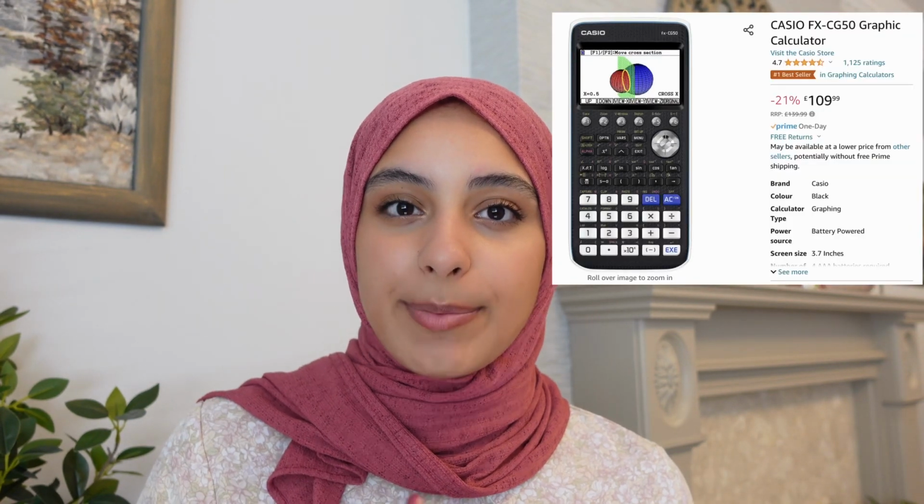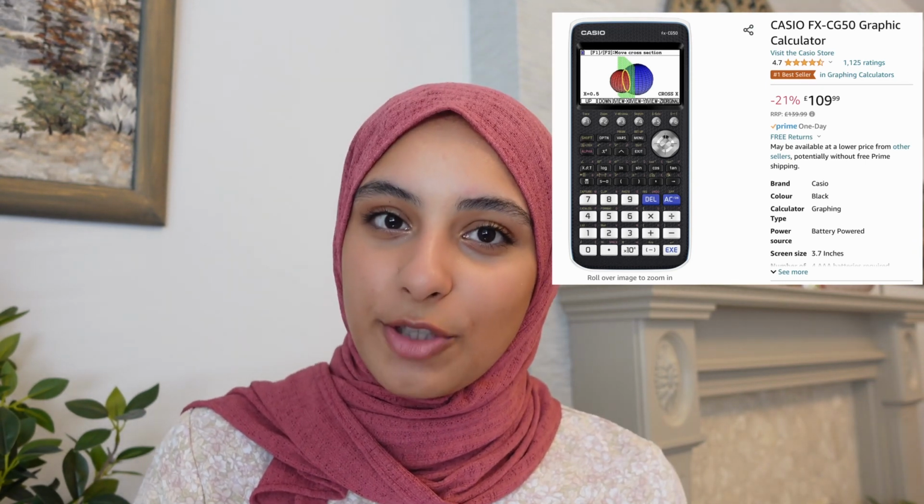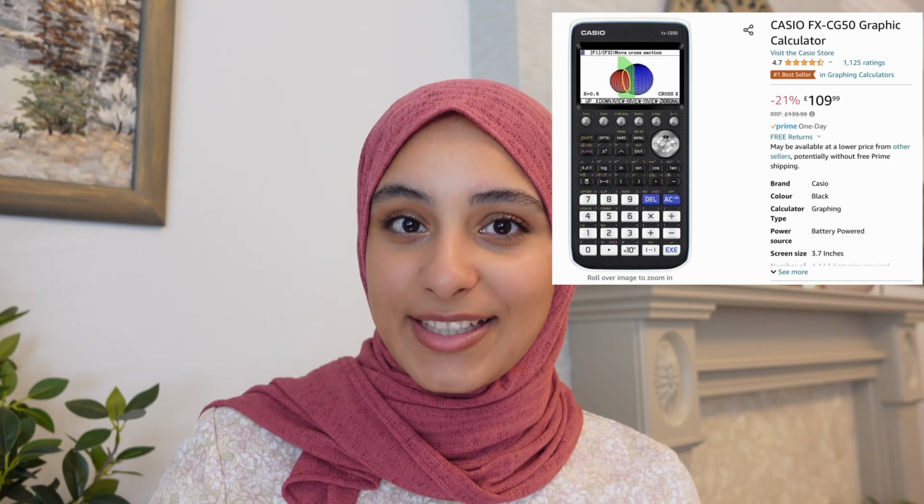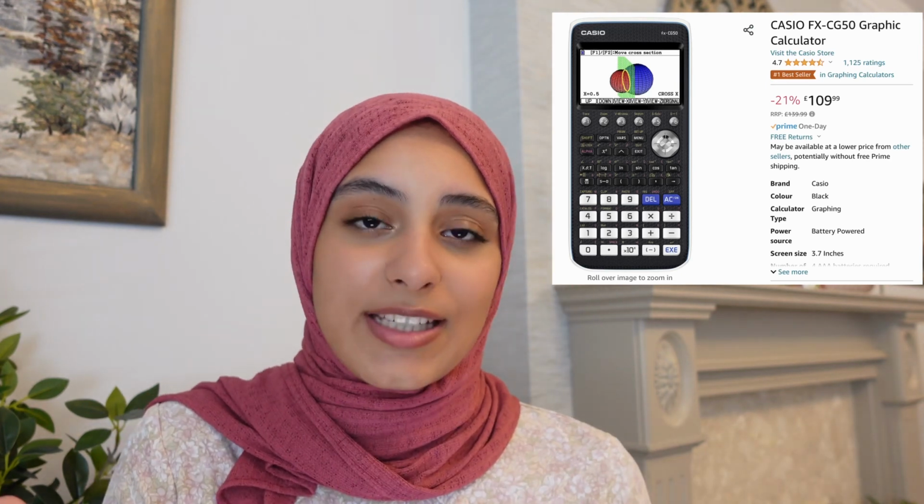And last thing, this could be a bit excessive and it's completely up to you, but this is something that I did. I got a graphing calculator, and I'm going to link down the calculator that I got in the description box. You can draw graphs and find their intersection points or tangents and that stuff. It doesn't end up answering the question for you. Basically, you still have to answer it on your own and do the working and everything, but it kind of assures you that your answer is correct, if that makes sense. So I would recommend perhaps getting one if you're interested.